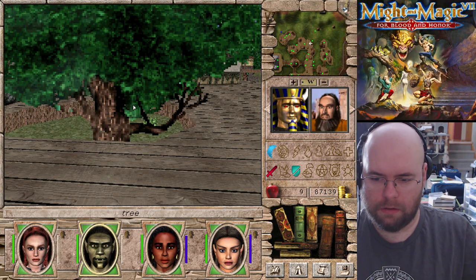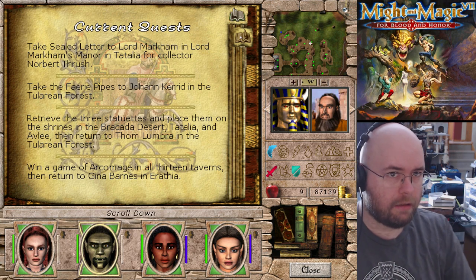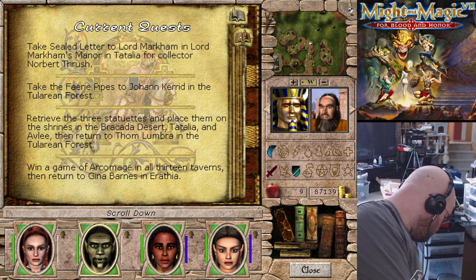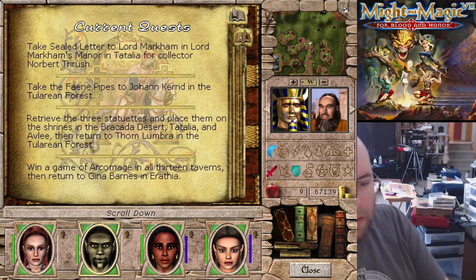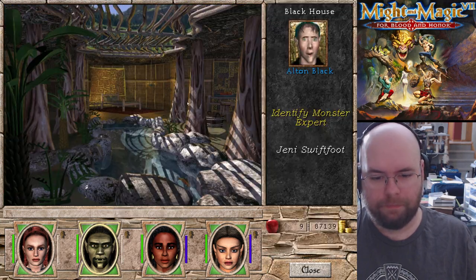So, I'm trying to remember where the statuettes were. What is it, Yusun Kitty? Meow. Being very noisy this morning. Anyway, so I miss having music in this game.